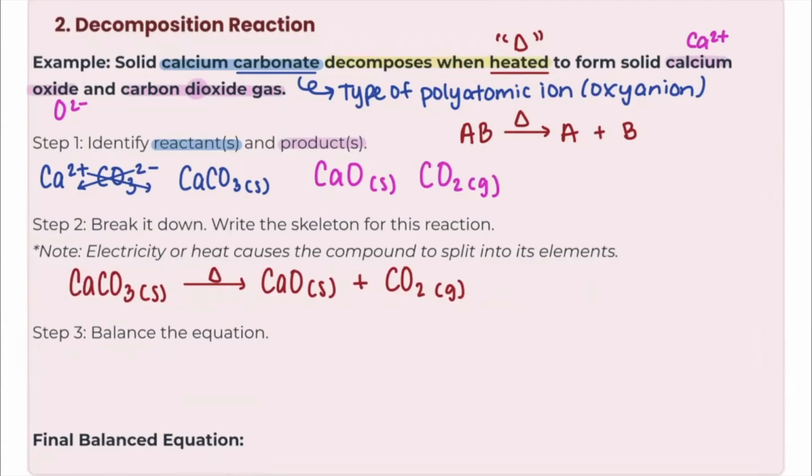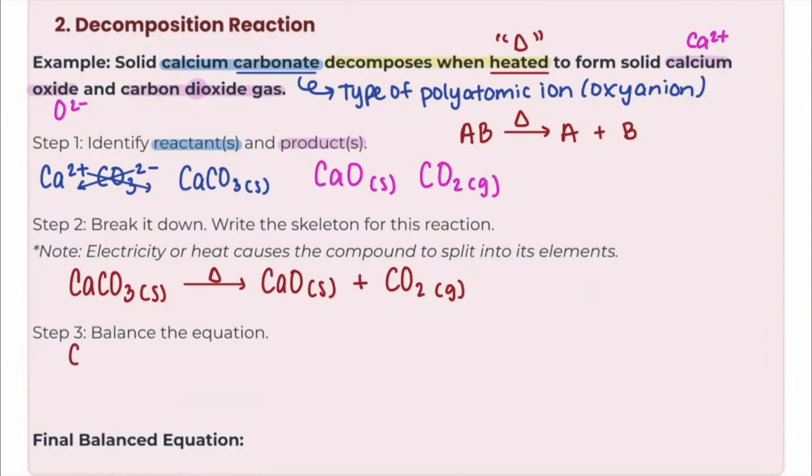Now we can balance. Keep in mind that even though we have carbonate, which is a polyatomic, it's been split. So the oxygen has been split in two. So I wouldn't recommend to write the CO3 together just for this example, but keep that in mind for later examples. And if you're not sure what I'm talking about, definitely check out my last video on balancing, and I gave you a really neat trick for polyatomics.